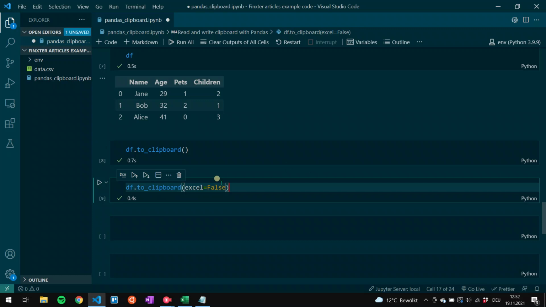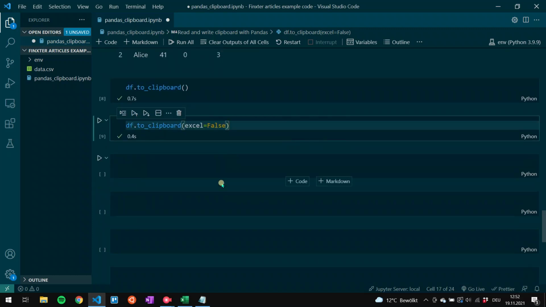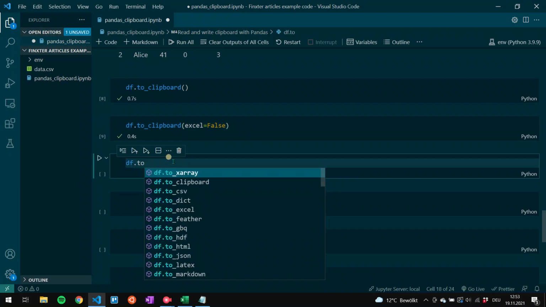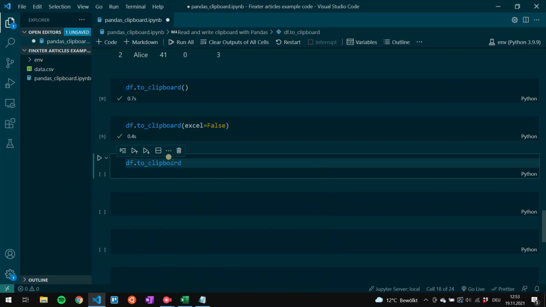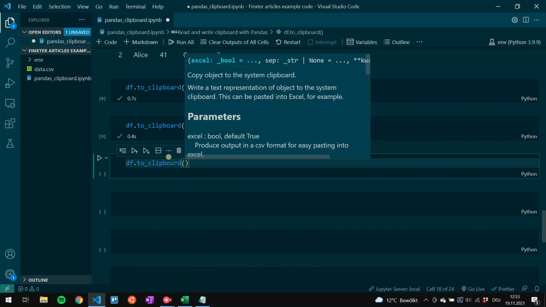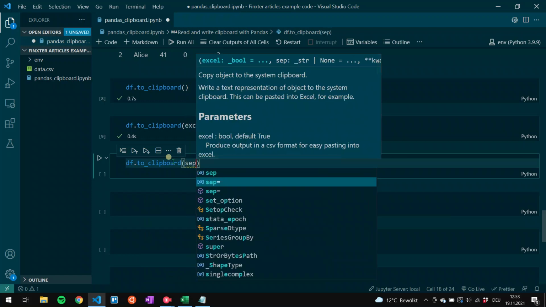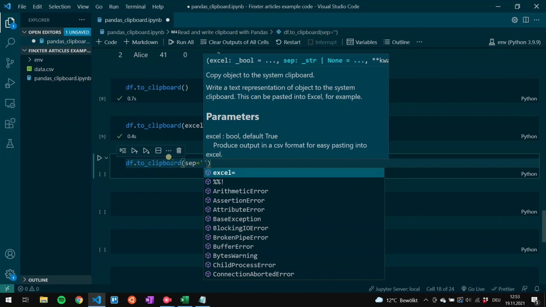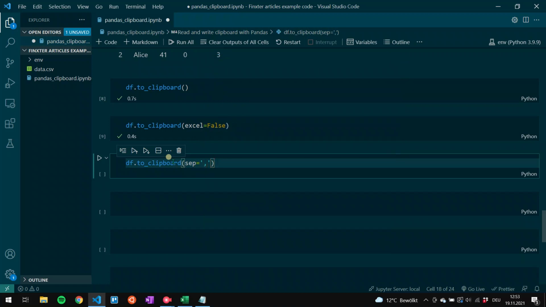And we can also change the separator or sep parameter, which defines the separator, so how the values are separated from each other. And if we apply this parameter, we can now apply, inside as a string, the separator that we want to have, for example, a comma.